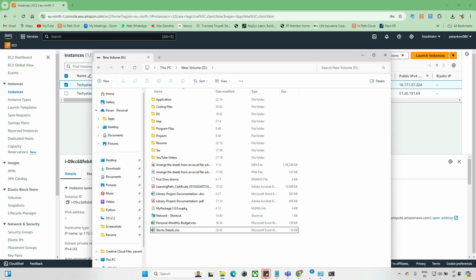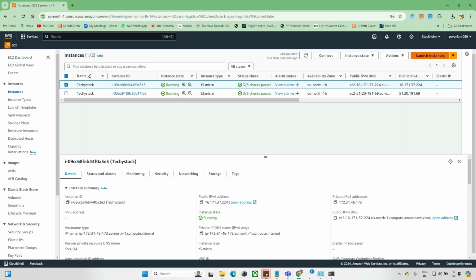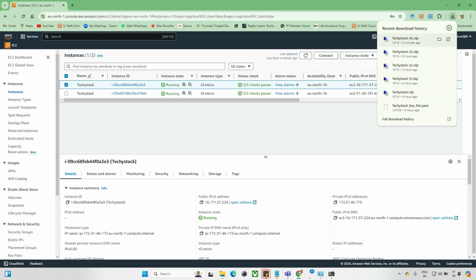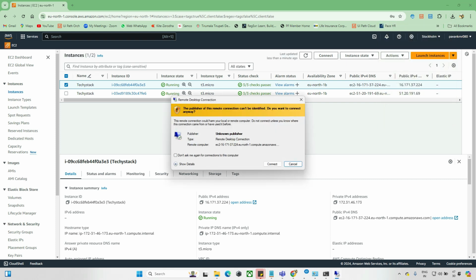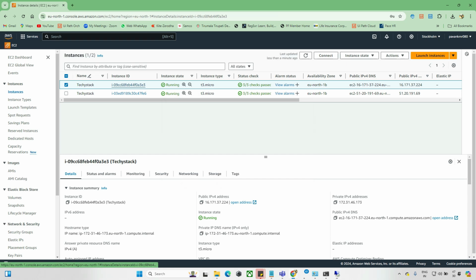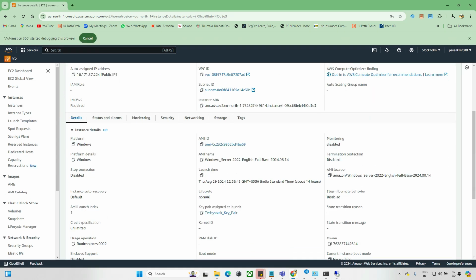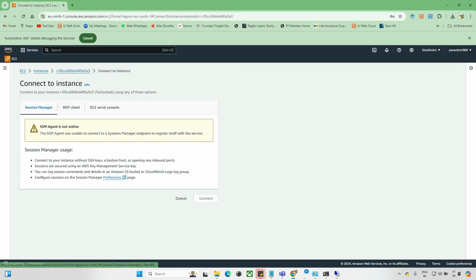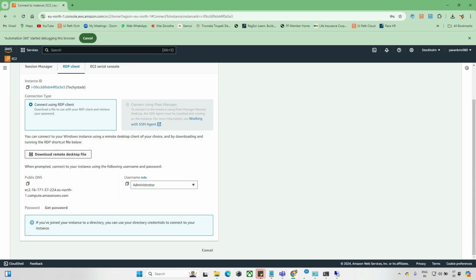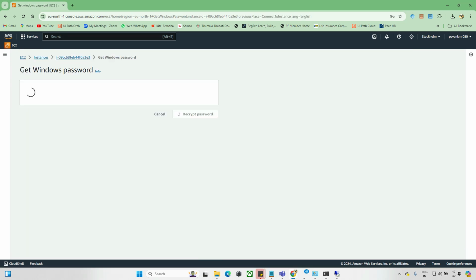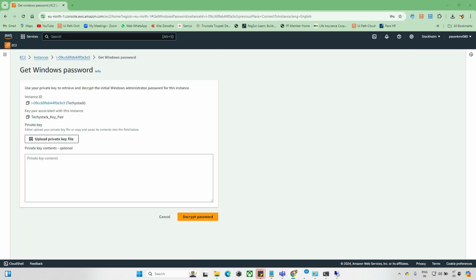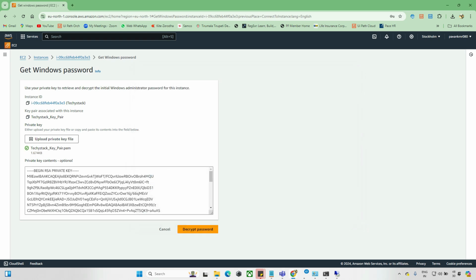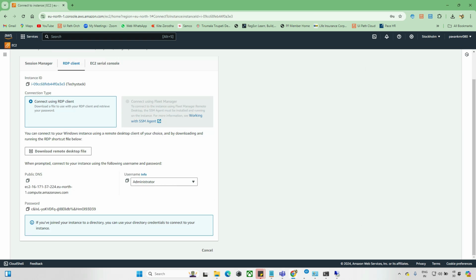We'll try to explore how it works. First of all, I will log in to this instance. This is the one instance, and now I need the password for it. So let me take the password: RDP client, and I will get the password here. Let me update the key value. This is my key, and it will give the password. In real time, the passwords are very standard, and they change only every 2 months.